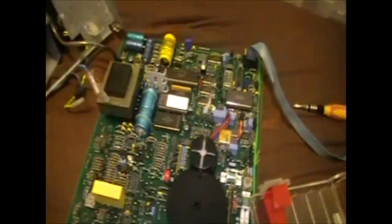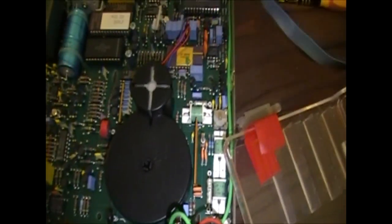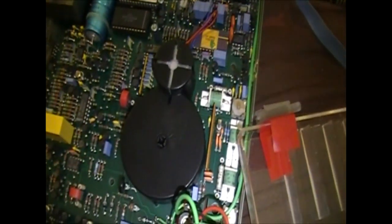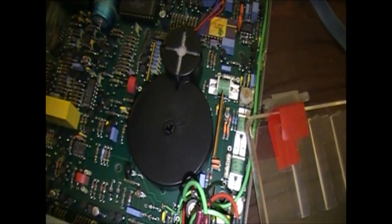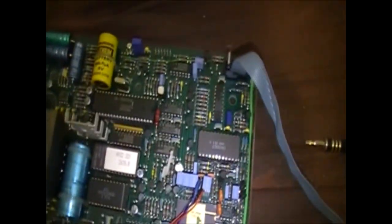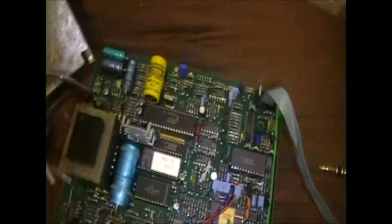And then here's that mechanism I was showing you before. Now, there's the drive motor, and underneath this will be all the connectors. I don't really want to open that up. I do kind of want to lubricate it if I can. As you can see, it's a very simple design. Early digital design. Well, not early, but I think for the time, this was quite an expensive multimeter when it was released. So, you know, very simple, but very interesting to look at.